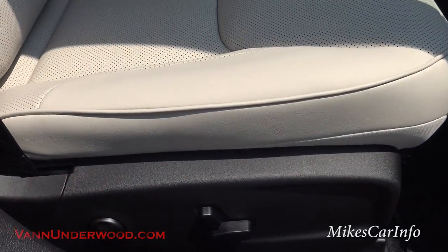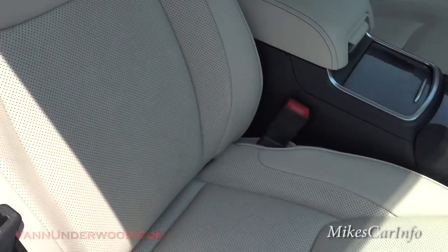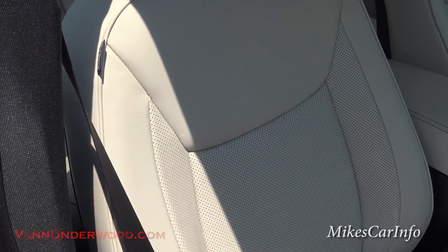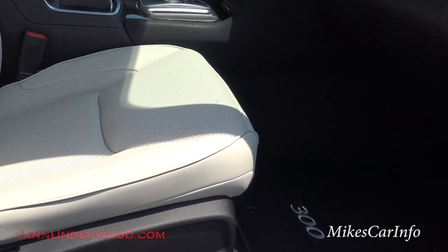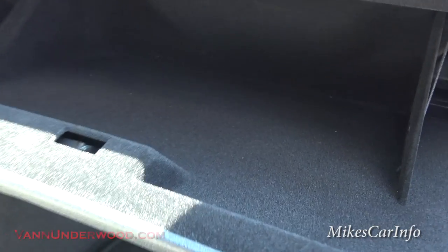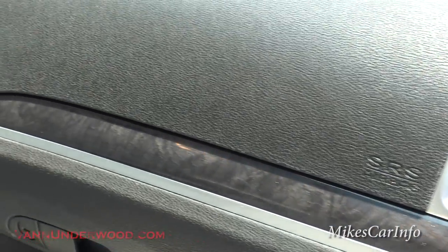Power seat on the passenger side with lumbar support — you're able to adjust it up and down, in and out, to find the most comfortable position for your back. The seat has some slight bolstering, just enough to get you some comfort without being too intrusive on your body. Super comfortable. Perforated, heated, and cooled leather seats. You will not believe the comfort of this vehicle. The height off the floor is perfect. The glove compartment is felt lined and also has a little shelf system so you can separate your stuff and keep everything organized. And you have real wood trim there.